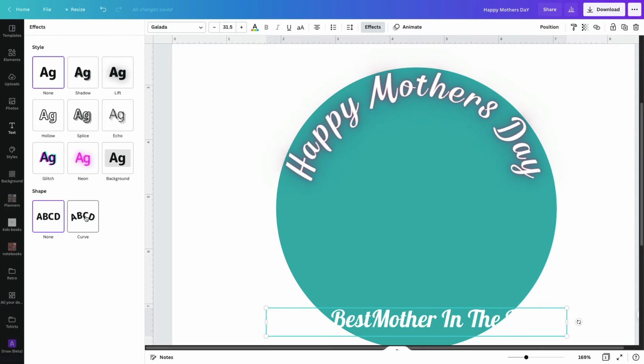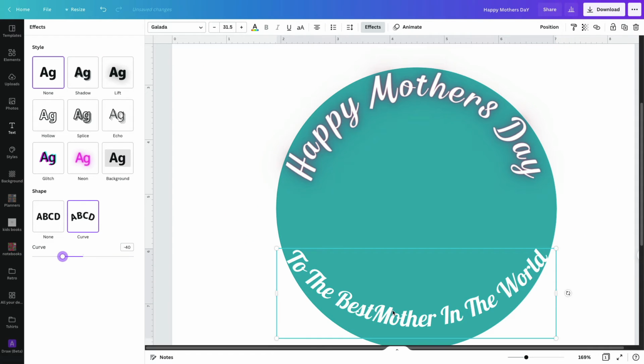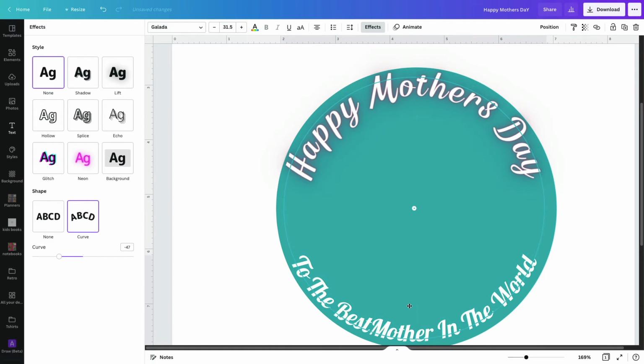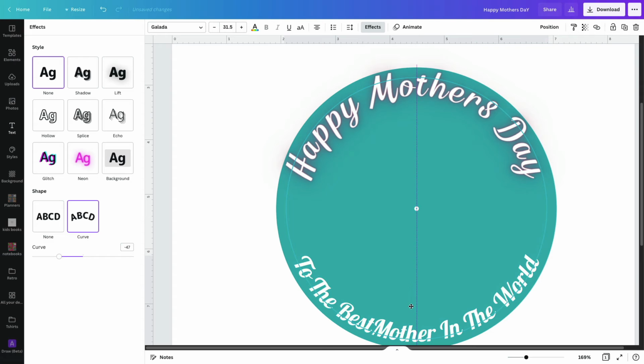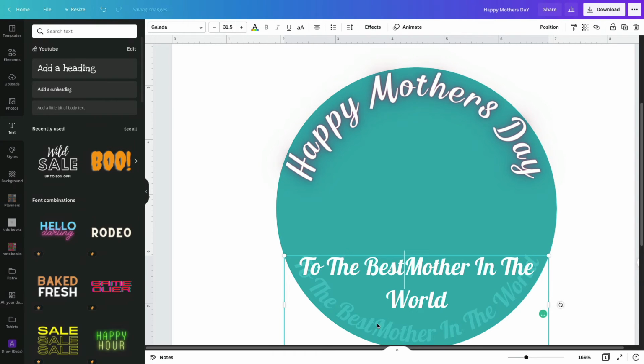Let's go up to effects and let's bend this one the other way. Okay, so we've got it bending, but it's not quite where it's going to come all the way down without these coming off of the circle. So let's bend it a little bit more, and let's bring it down here. There we are in the center of our page again. Looks like we need up. Okay.